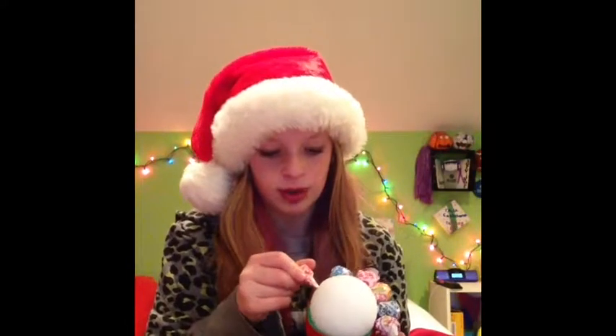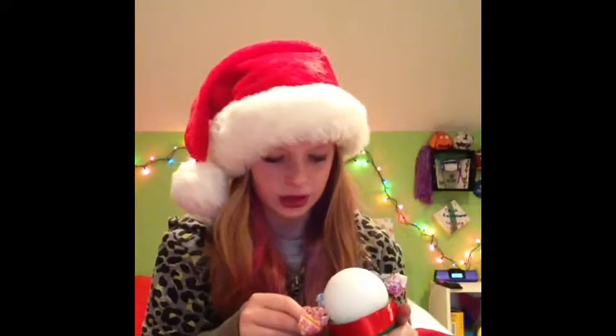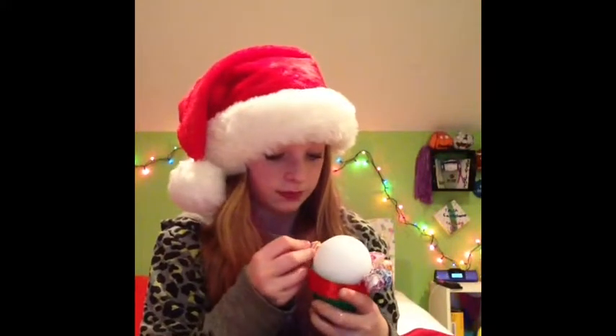I needed something to stick the truffles into the foam, so if you cut off about half the sucker stick and tape it under the back of a truffle, it goes into the foam really easily. Sorry for that brain fart — what I was about to say just completely left my mind.